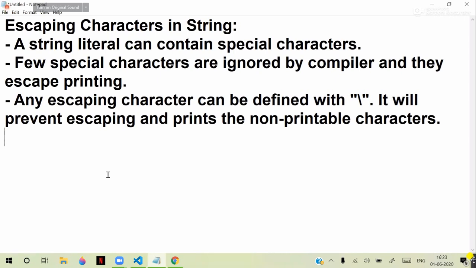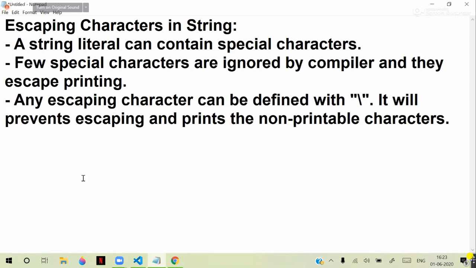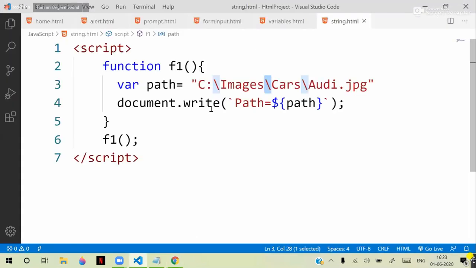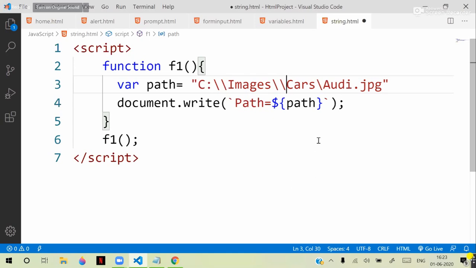It will prevent escaping and print the non-printable character. That means the slash is escaping, so we have to precede the slash with a slash. Then it will print this slash.